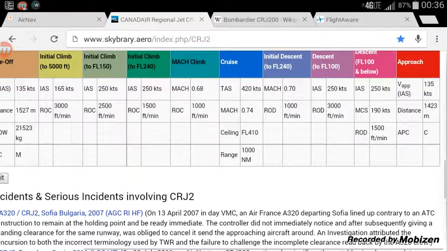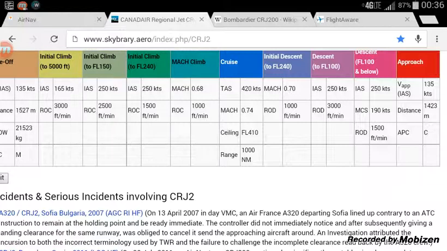Next, let's talk about our cruise altitude and our cruising speed. So once you've reached cruise altitude, the ceiling is 40. You can set your ceiling if you want, 39,000, 40,000, 41,000. You can go for 1,000 miles. So set up a flight plan for 1,000 miles. If you want to keep it realistic, set it for 900 miles before you land. And then your true airspeed is going to be 420 knots, but your Mach indicator that I showed you, you set that yourself at 0.74.